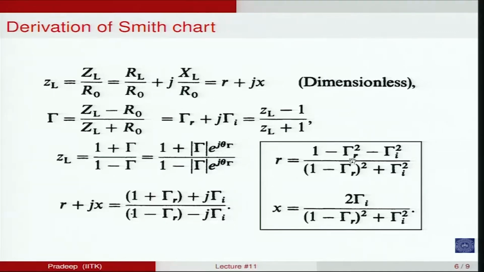Sometimes you might consider a gamma_r and gamma_i which is unrealistic, say gamma_r is equal to 100 and gamma_i is equal to 50, and then the magnitude of gamma will be greater than 1, which is unphysical for a passive transmission line. There will be corresponding r and x, but they won't be physically meaningful. So you have to understand that the magnitude of gamma will always be less than 1, and therefore you are not considering the entire gamma plane but only a restricted gamma plane.